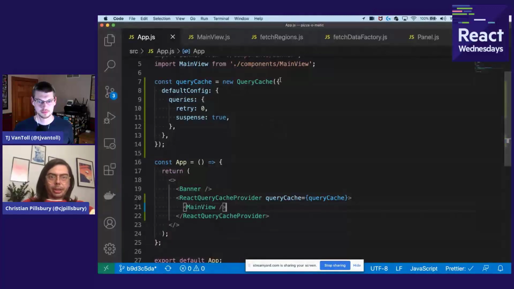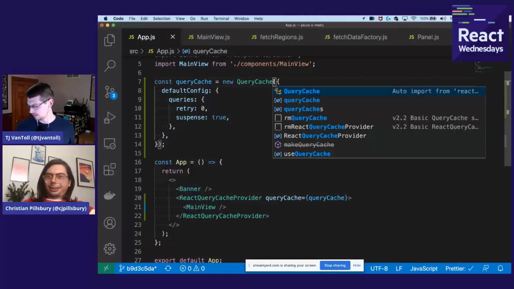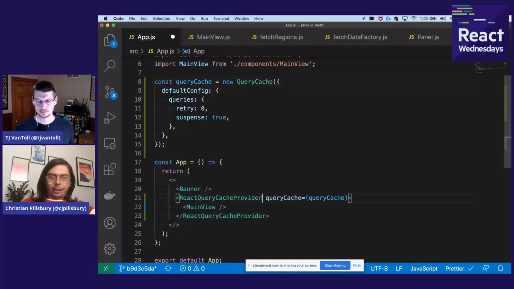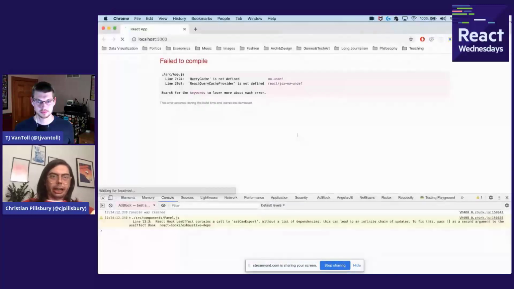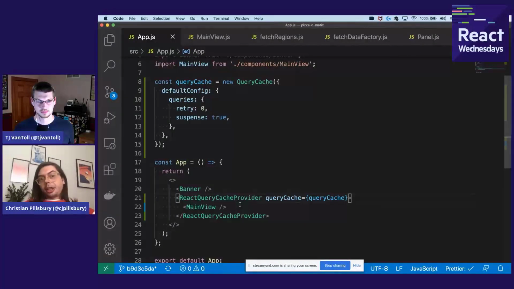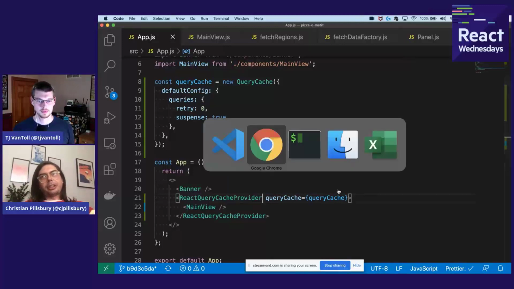Probably need to import some stuff for this to work. Let's go ahead and import the things we just added. And we'll let that run in the background. All right. Yeah, so we weren't really focusing on that, but under the hood, we're already relying on local caching and cache invalidation. This is all just provided out of the box. And we're probably not configuring everything exactly how we would want to.